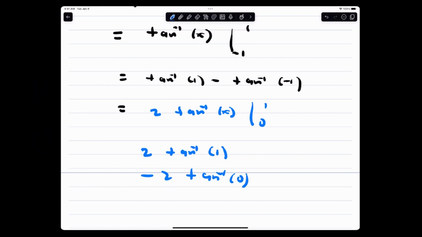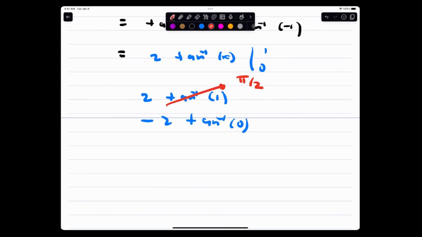And what's inverse tangent of 1? Does anybody know? Is that pi over 2? Anybody know? What's inverse tangent of 1? Let me think about this. Just got through my trig class. Is that pi over 4? I don't know. Inverse tangent of 0 is 0. So the answer is pi over 2. This is the exact answer. Yeah, I actually did the arithmetic in my head too quick.